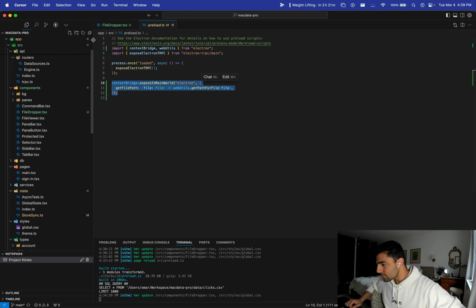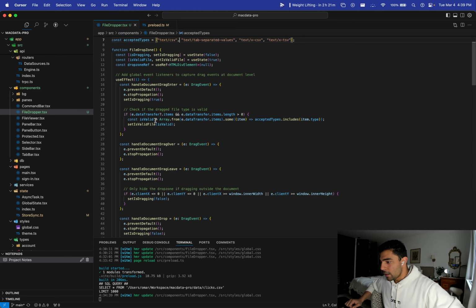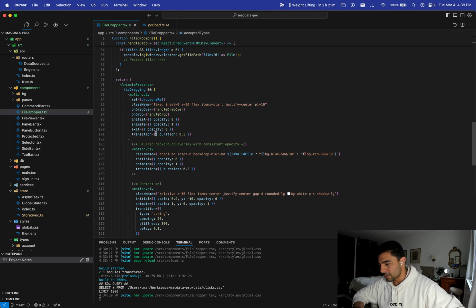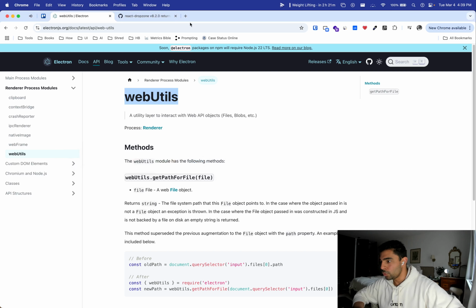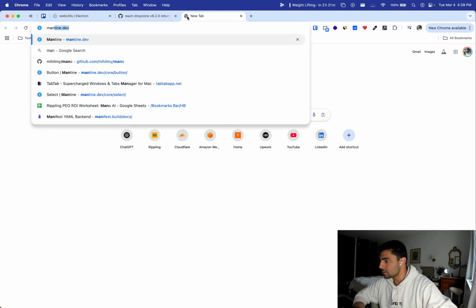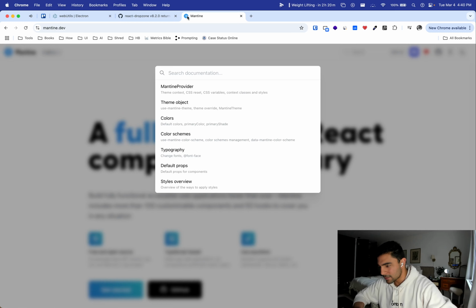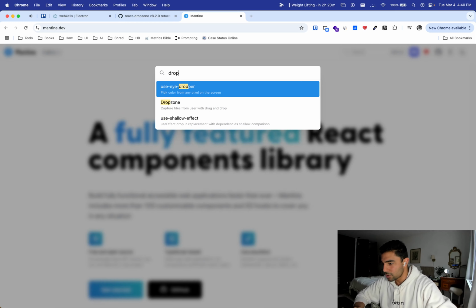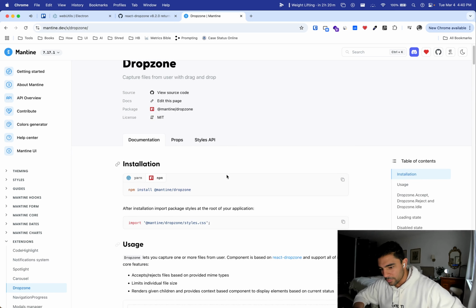So, with that being said, I built this component myself, and if you want to use Mantine's drag and drop, I suggest the drop zone. I can take a look very quickly.